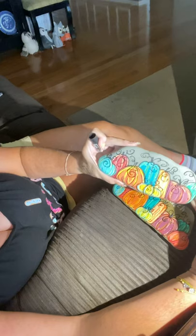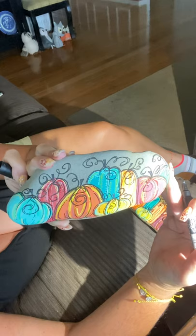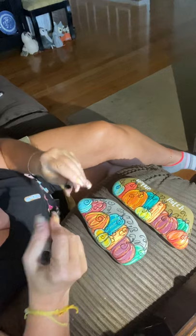All right, now of course I'm not gonna put pumpkin patch in there because I didn't leave any room to do that, just the way it happened. But there you go. And I will show you the finished product after I clear coat it. And hope I didn't bore you to death and hope that helps.